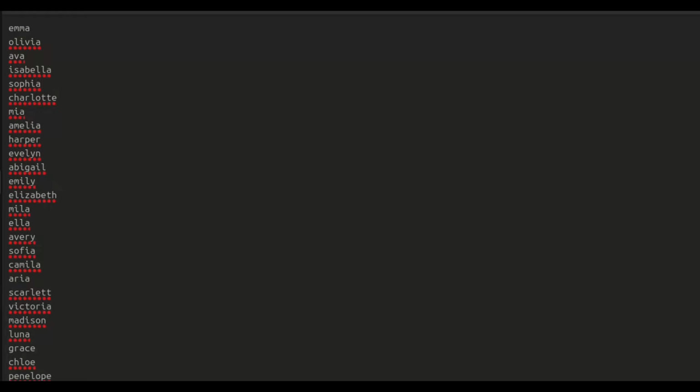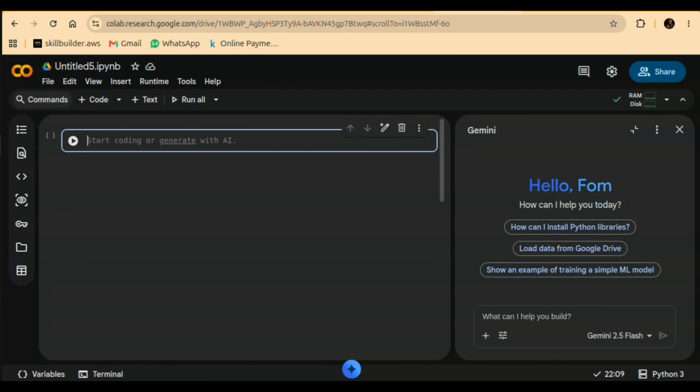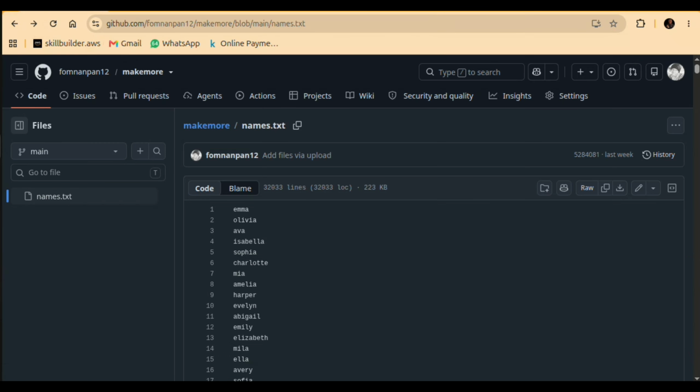Now, without much waste of time, we are going to be jumping in. So I have this txt file titled name.txt, which has names of people. So let's go to our Colab and see how we can import this. So yeah, there are two major ways you can import the names. Now, the first one is by importing it to a service like GitHub.